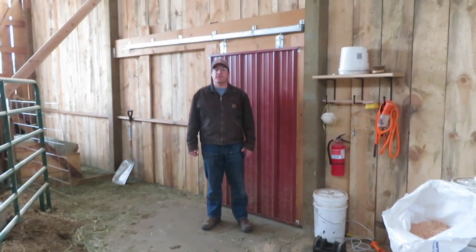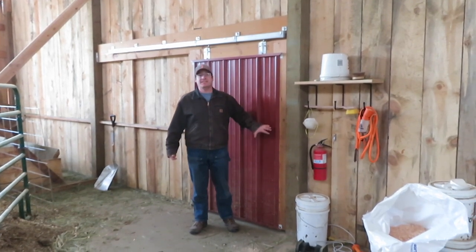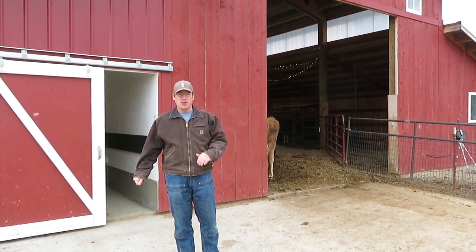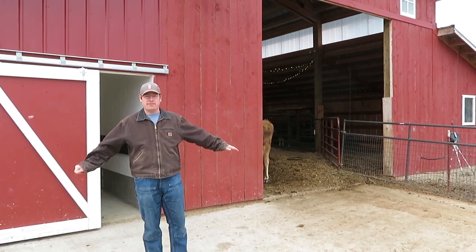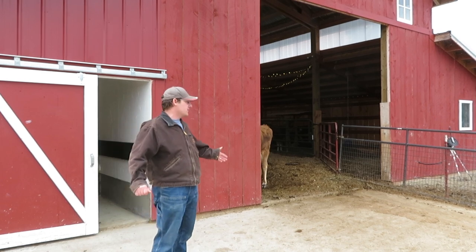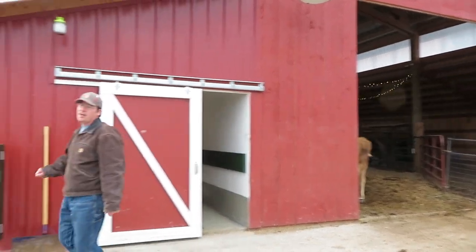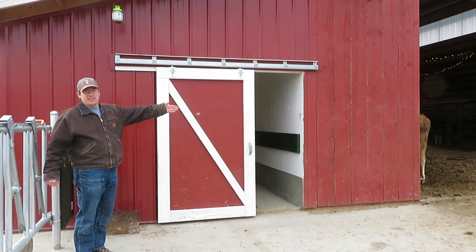Now we're going to start a tour of the dairy portion of the barn, which is everything past this wall. This is actually the exit door from the milking parlor, so this is not where we're going to start our tour. Here we are behind the barn, standing on our wonderful concrete pad. We put this in in the spring of 2020. Our first winter we had the cows in the barn but did not have concrete back here, and it was terrible — we had scraped all the topsoil off for constructing the barn, so it was just a giant mud pit. We had thrown gravel, we threw wood chips. This concrete pad has been awesome — it gives us a place with sturdy footing. We have their water trough, a set of headlocks so we can lock them up for vet work or breeding, and then this door is the entrance to the milking parlor.